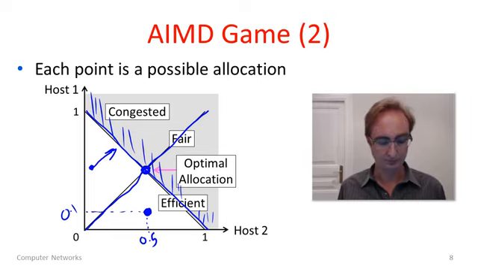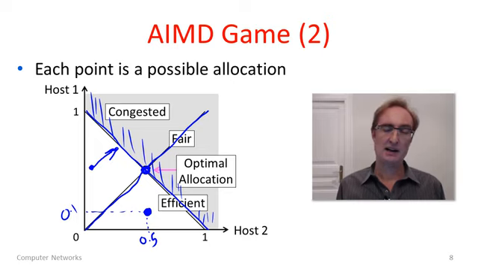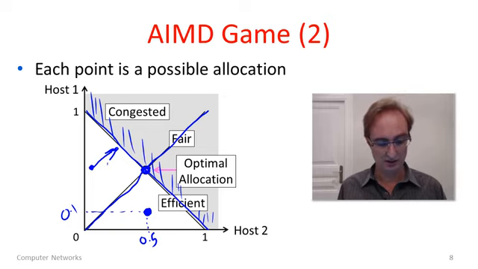Multiplicative decrease, on the other hand, is going to lop a fraction, the same fraction, off of both host 1 and host 2. We could, for instance, reduce their bandwidth allocations both by 25%. Now, if one of them had a larger bandwidth allocation with multiplicative decrease, it's going to lose a bigger portion than the other one. It turns out that a multiplicative decrease portion effectively takes you back on a line towards the origin.